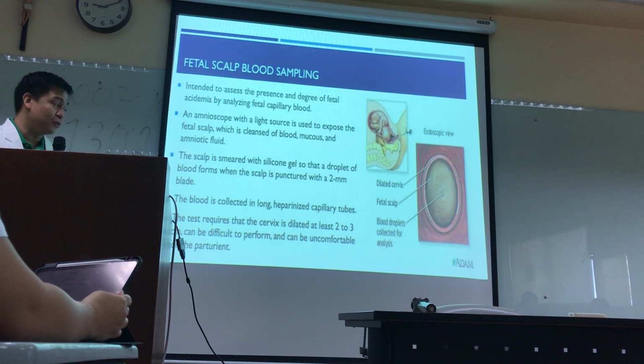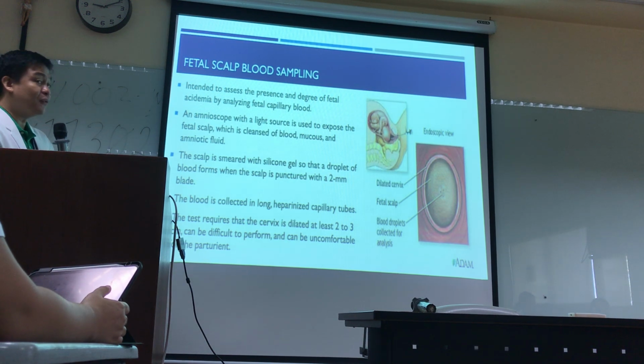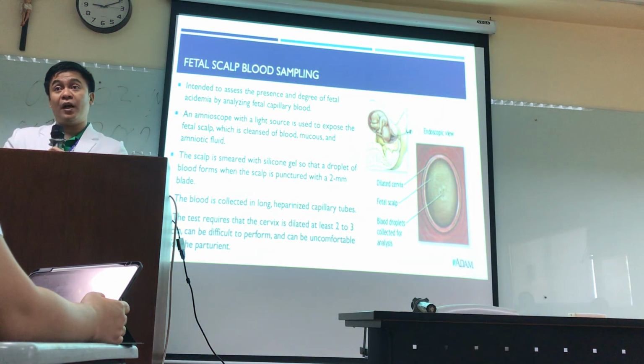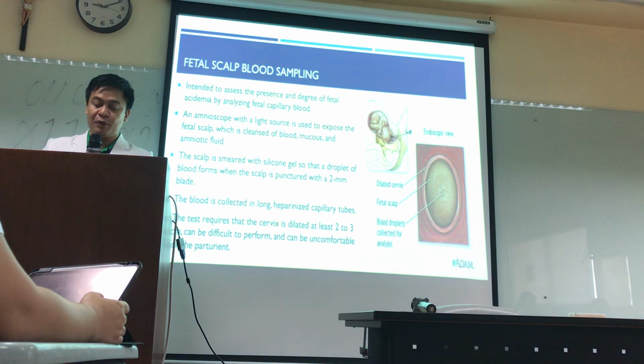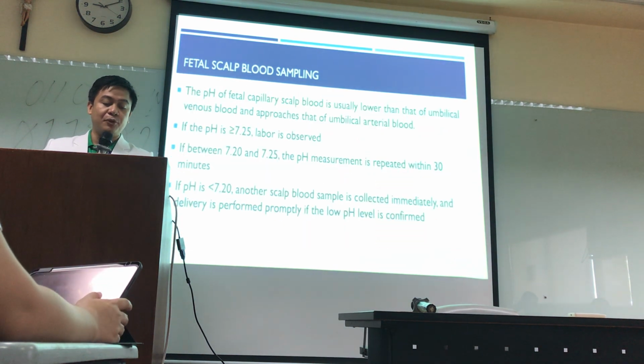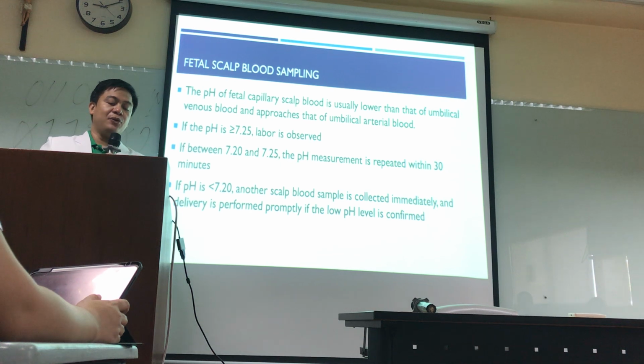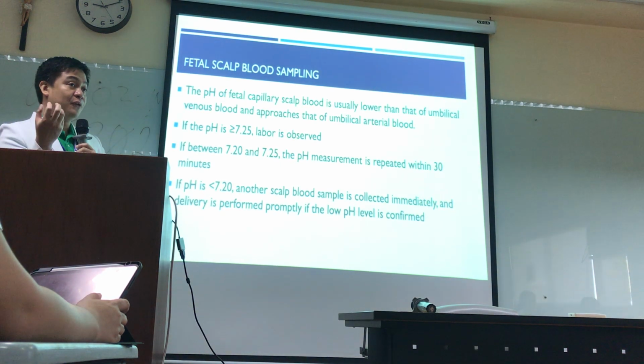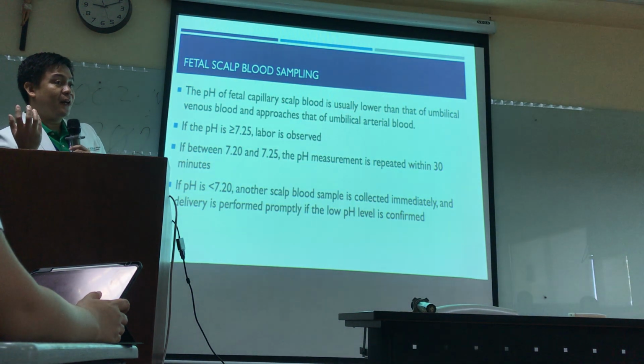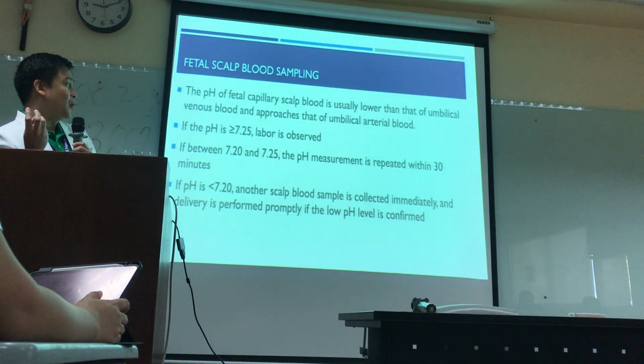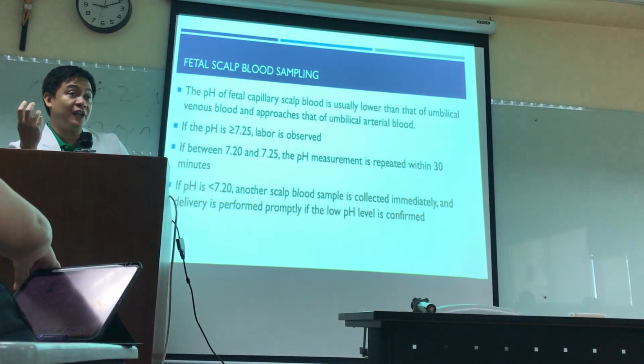be at least dilated 2 to 3 centimeters, and of course, dapat ruptured bowel ka na. Okay? Because you won't be able to access the fetal scalp kung meron pang bowel. Okay, so ang goal mo lang naman is that you have your normal, it should be near greater than or equal to 7.25 yung pH, yung fetal scalp pH.